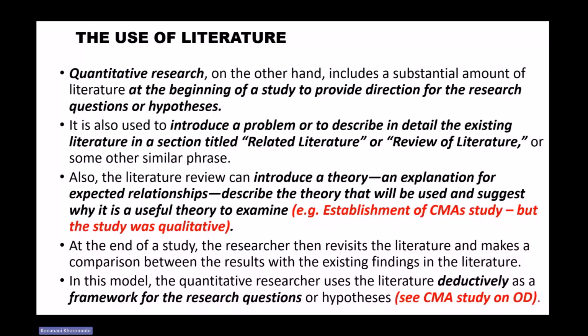It is also used to introduce a problem or to describe in detail the existing literature in the section entitled Related Literature or Review of Literature or some other similar phrase, as we had when we spoke about the article in earlier slides. Also, the literature review can introduce a theory, an explanation of the expected relationships, describe the theory that will be used, and suggest why it is a useful theory to examine.